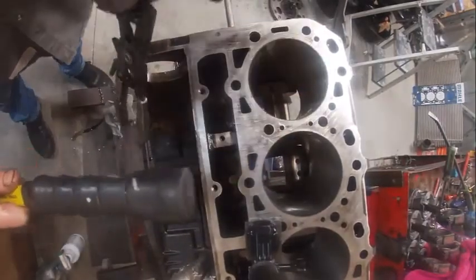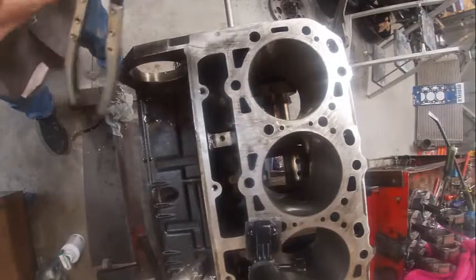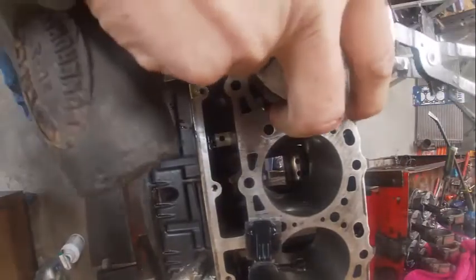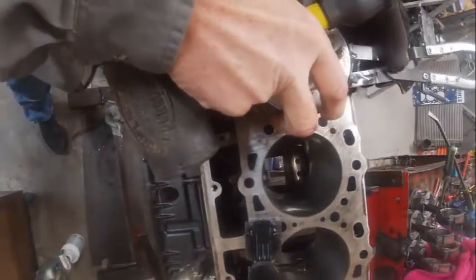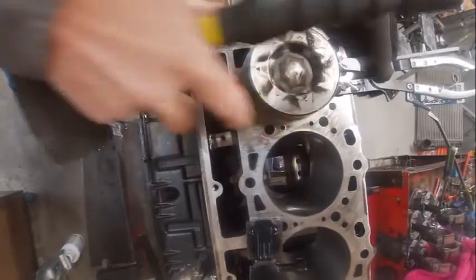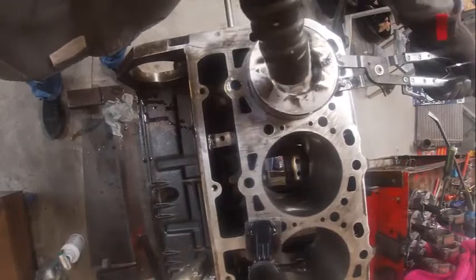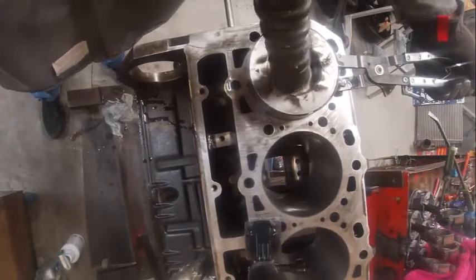You can use a dead blow like this. The arrow needs to go to the top of the engine. I'm gonna put him in here like so. The big thing is you want to kind of go in one shot. Sometimes you got to squeeze the pliers.